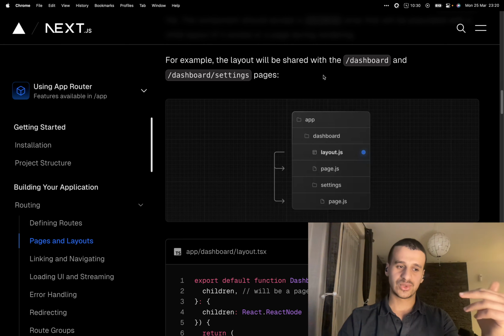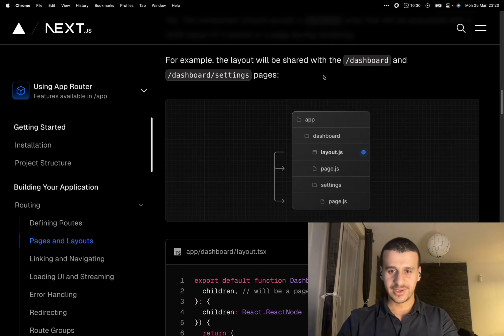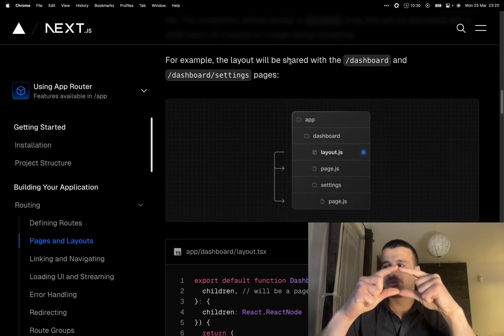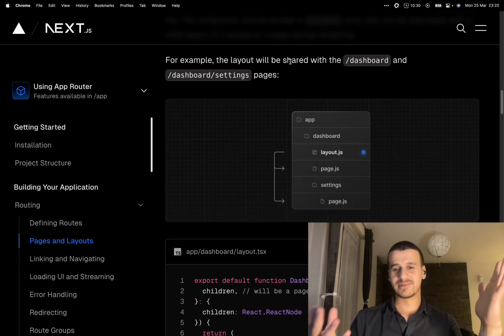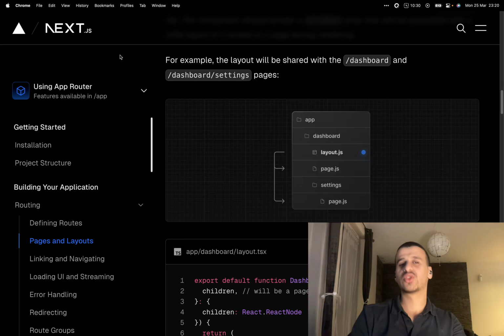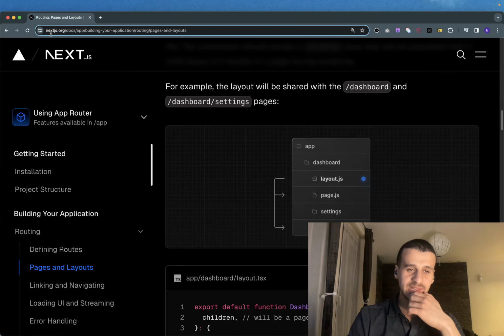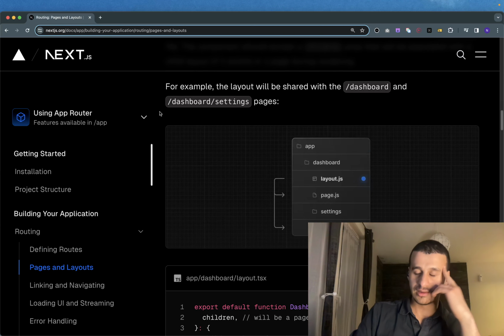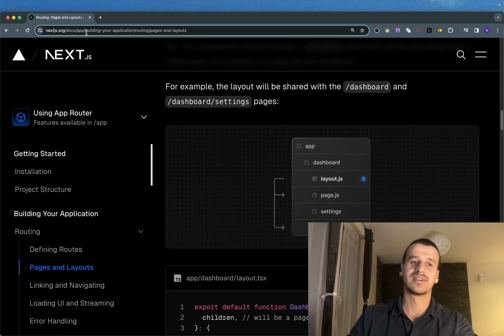Layout.js allows you to specify things like top navigation and bottom footer that you want to exist inside all pages downstream. What does downstream mean? It means, let's say we're now on the documentation page, right? So I need to exit full screen. For Next.js, the route we're on, the Next.js website, is built with Next.js, so it applies here.